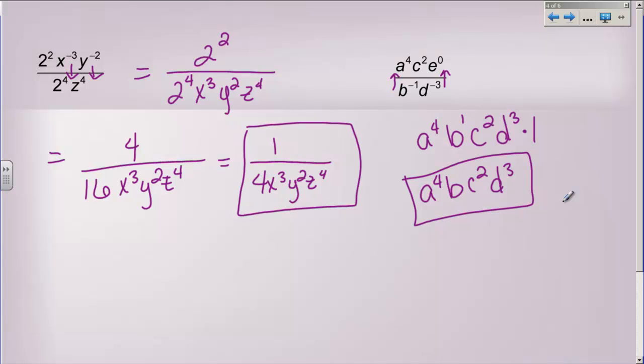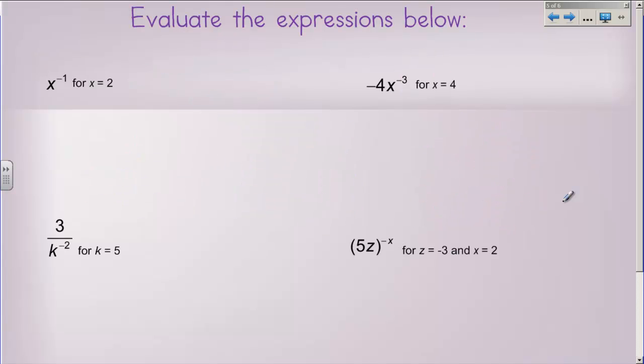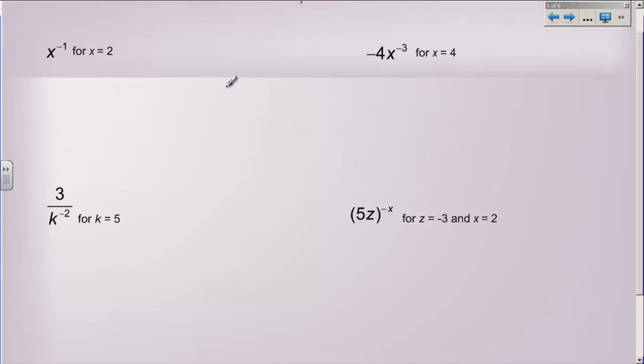So I like to practice evaluating and then simplifying some expressions. So I have some expressions and I want to evaluate, which means I'm going to tell you something about the variable. I want you to plug it in and then simplify. So x to the negative 1, and I want x to be 2. So this becomes 2 to the negative 1. I just substituted 2 for x. Well, this has to be rewritten as 1 over 2 to the 1st, which is the same thing as 1/2 because 2 to the 1st and 2 mean the same thing. These are equal. So I have evaluated and simplified: 1/2.